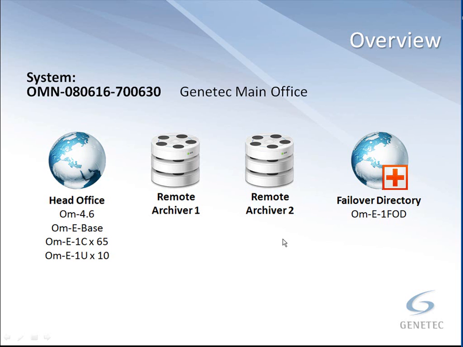Some components come as parts of the base packages, and some must be added to the license in the form of a part number. Now we'll go into that more later on, but just for a quick example, part of the Omnicast Enterprise base package, that's our OME base here, is the audio support, but for the license to support Active Directory integration, we would want to add the part number OME, because it's Enterprise, ACD. Now that we've seen the big picture, let's take a closer look at each part of the license and the licensing process.